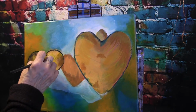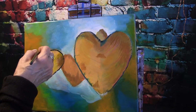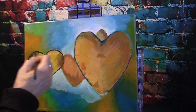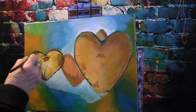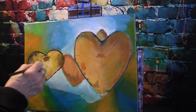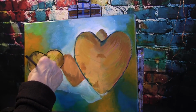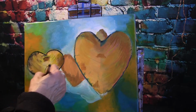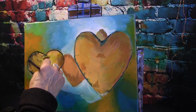Okay. So let me get back into my paint, blend that down a little bit. And right on top of that, I'm just going to kind of get this in here. It's like a little, okay. And it comes down some too, like that. And then there's some of these little lines that come through, just kind of like more in through these areas here. Okay. Just kind of dry brushing little areas here where it gets a little darker.